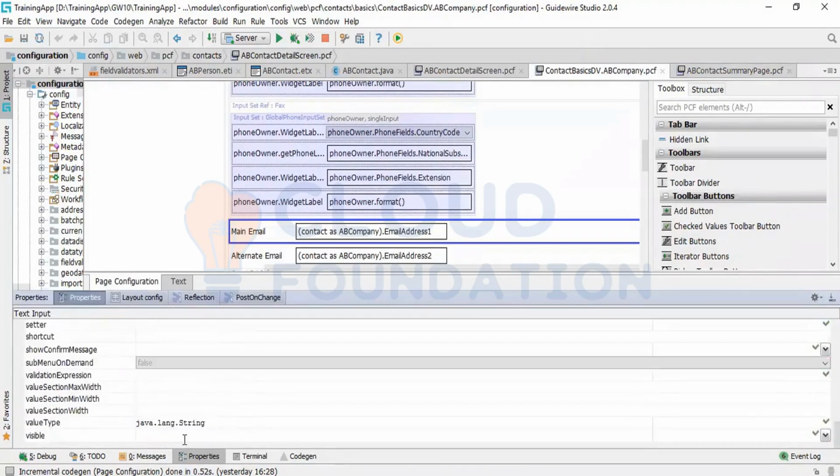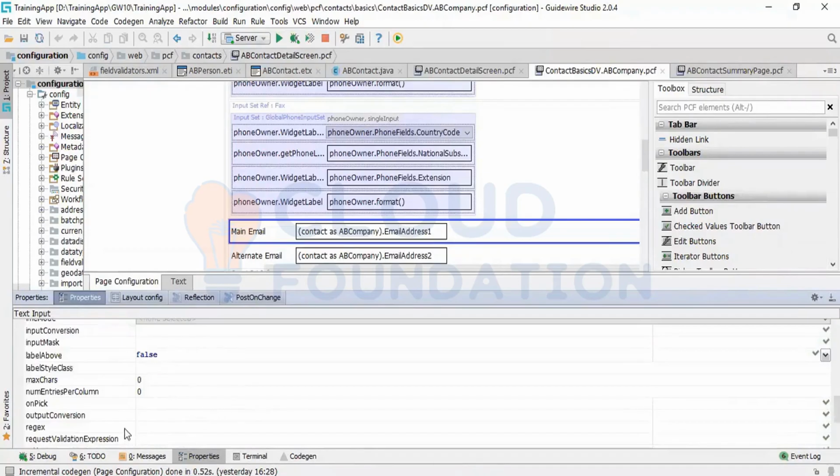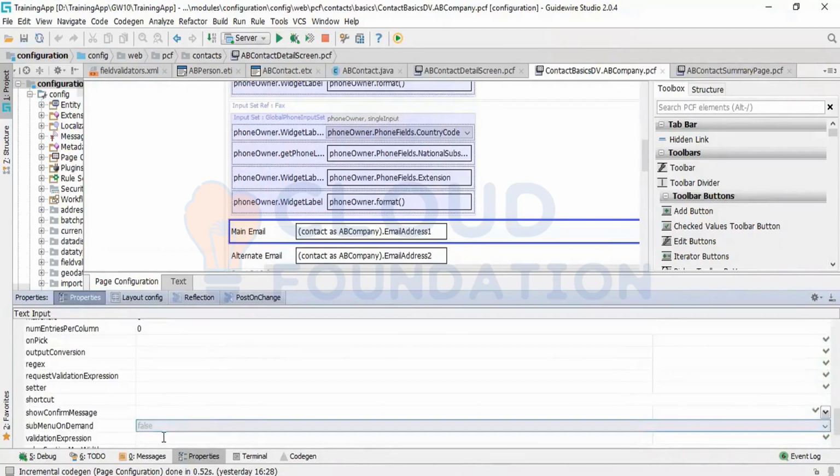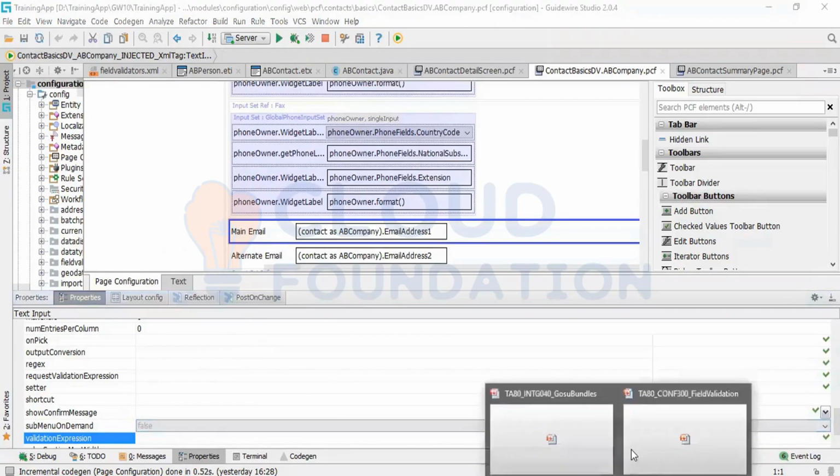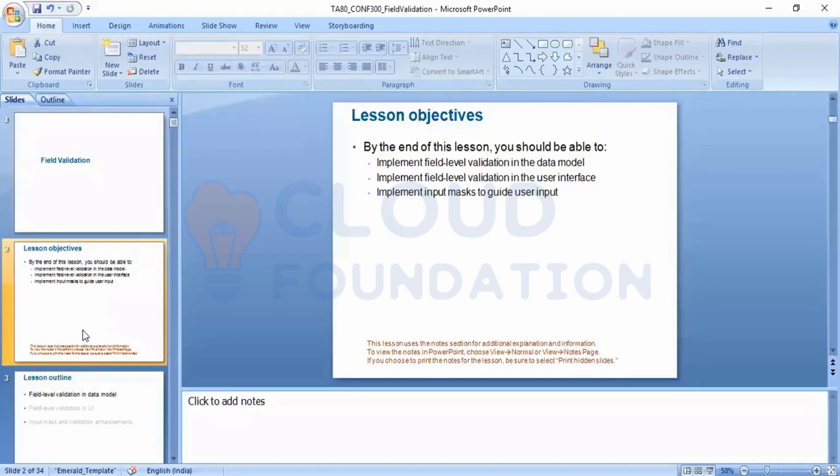First, there is one property, validation expression. Here I need to specify my validation in this property. I can specify the condition as a validation expression. We call it validation because we are doing this validation on a particular field in the UI, right?